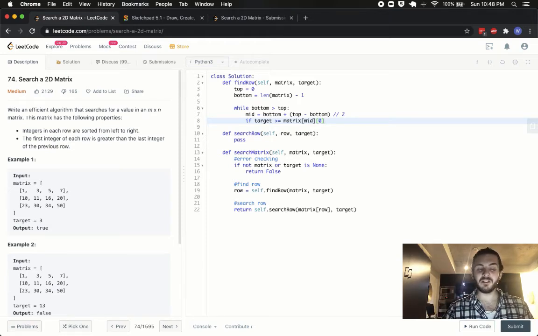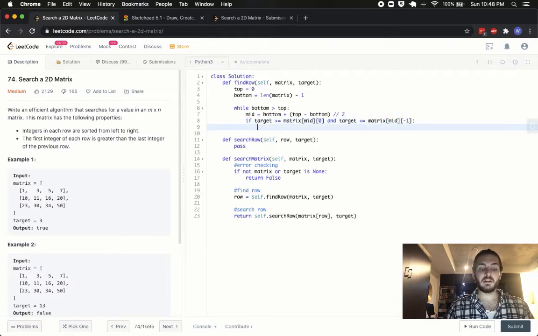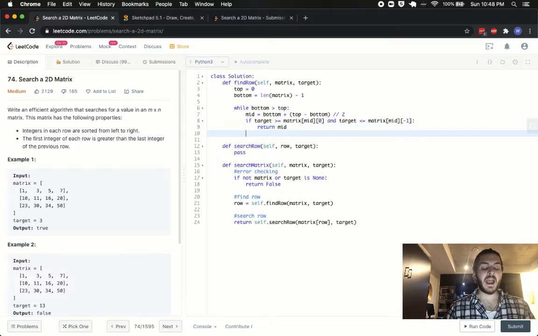So say if target is greater than or equal to matrix mid of 0, and target is less than or equal to matrix at mid of our last element, so -1, then in that case we're going to return mid. We're happy with that row, that's one we like.